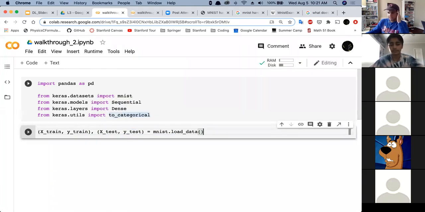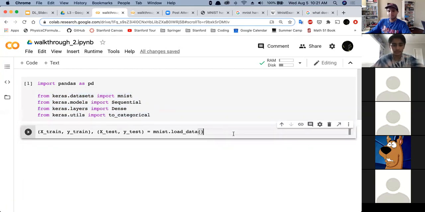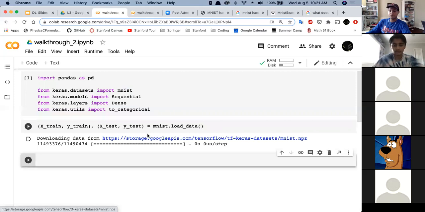A lot of the built-in datasets are actually built into Keras. We don't need to download them from the internet or anything. I think there's one for dog, cat, airplane images called CIFAR-10. I'm thinking about using that as the example tomorrow. I think tomorrow we'll code a malaria classifier and an image classifier back to back. Today we'll talk about CNNs, which is tough, and we'll apply that tomorrow. But here's the mnist.load_data. Go ahead and run that, and it'll pull it from a Google API. It should be pretty fast. It's stored online, and it just grabs it for us very quickly.